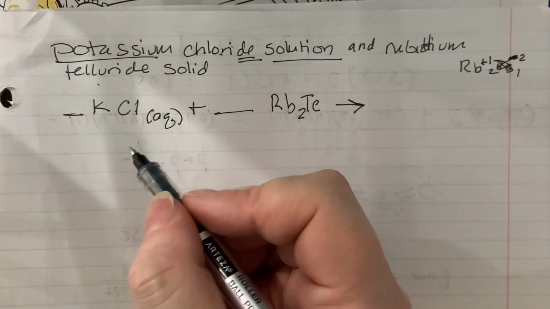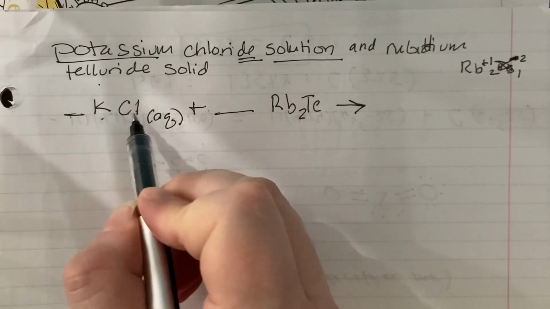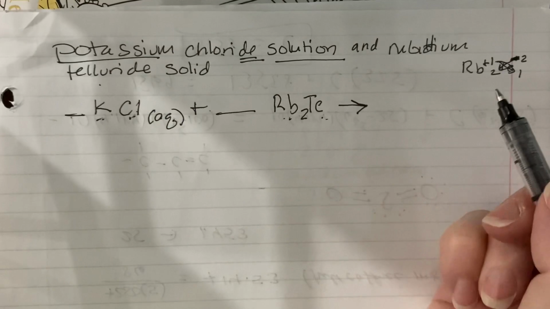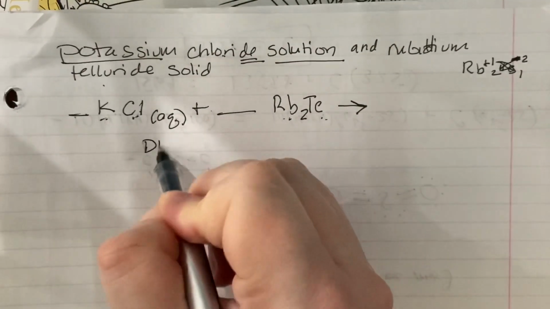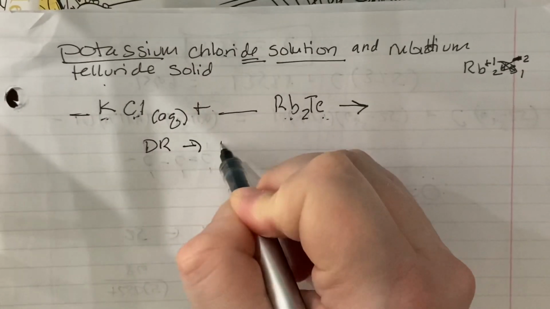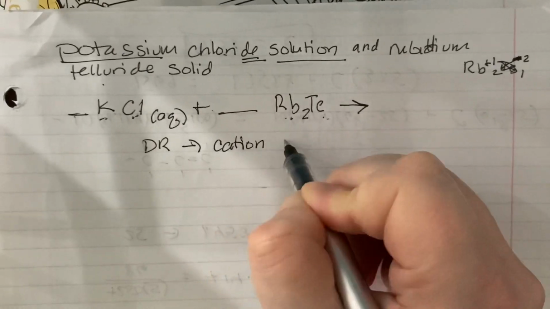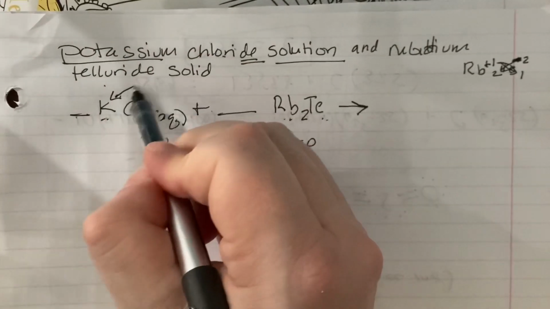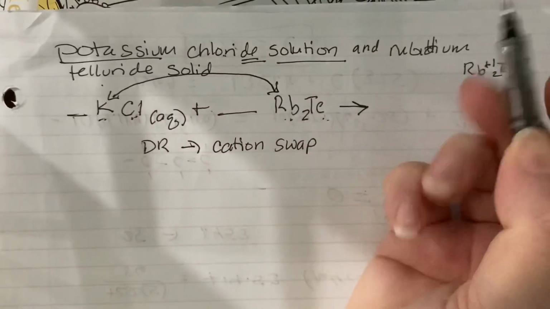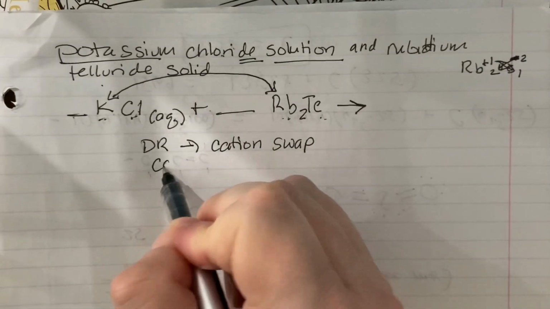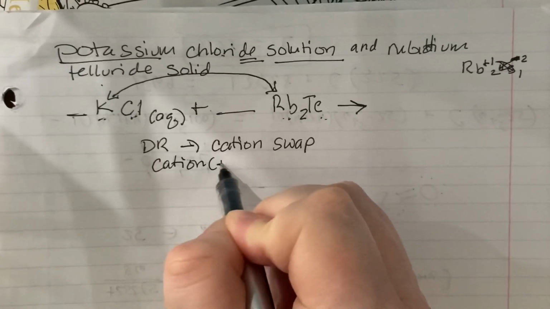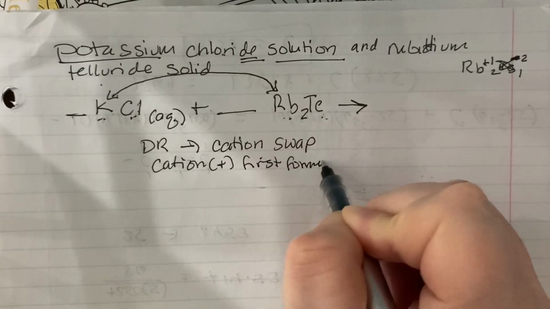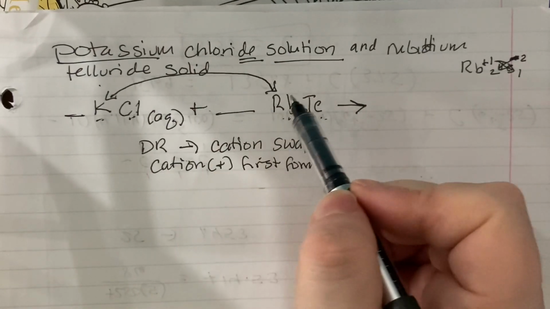So we have to figure out what type of reaction it is. I have a couple here, 2 or more elements, a couple here, 2 or more elements. So that tells me it's a double replacement. The rule for double replacement: cation swap. So you're going to draw your 2-headed arrow going from the cation to the cation. How do you remember which one's the cation? The cation is positive, and it's also first in the formula. So those guys are going to switch places.